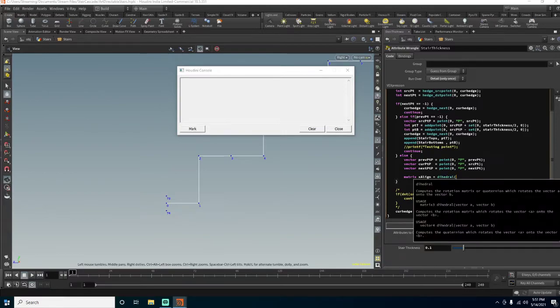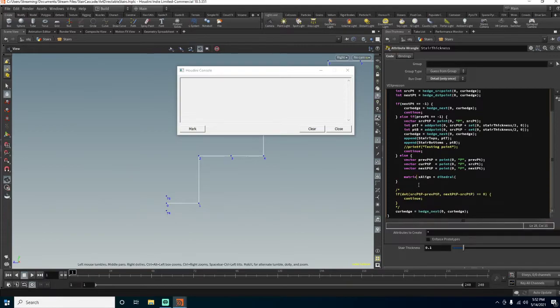dihedral. Okay, so what this does is it actually creates a rotation matrix. That's a Matrix 3, isn't it? Matrix 3.